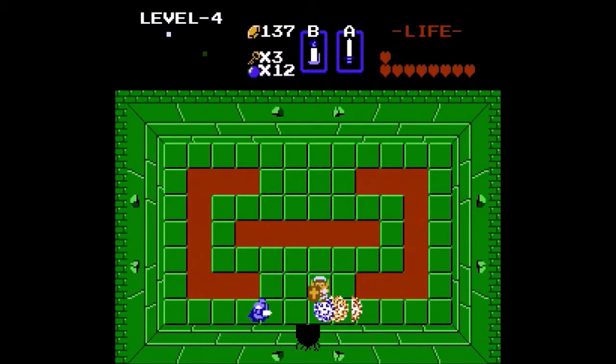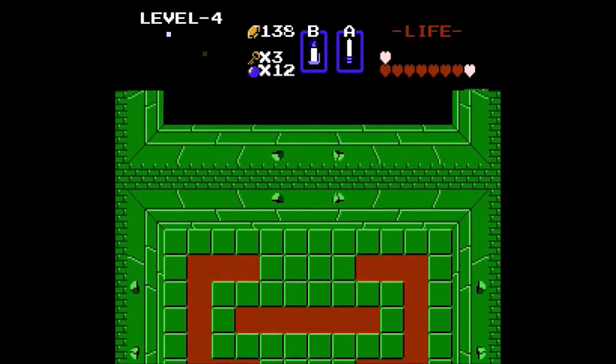But this dungeon's absolute hell on earth. No red bubble! No! There's another good use you have for bombs. If you can't swing your sword and you have to kill an enemy to get out somewhere, you're gonna need to use your goddamn bombs.